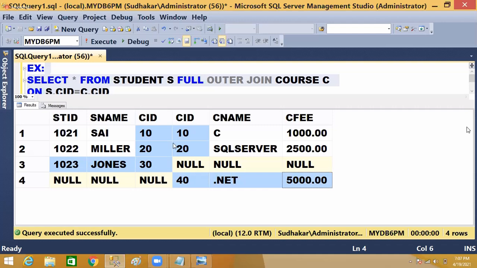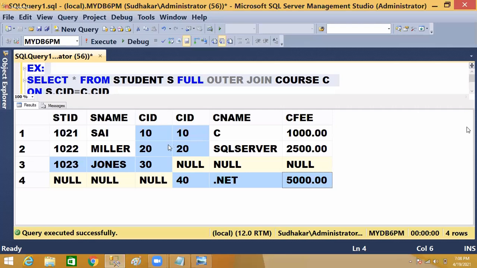So that means full outer join retrieves your complete matching as well as unmatching data from the tables. So where can you use outer joins? When you want unmatching data also, along with the matching data, then we need to use outer joins. Otherwise no need to use outer joins.